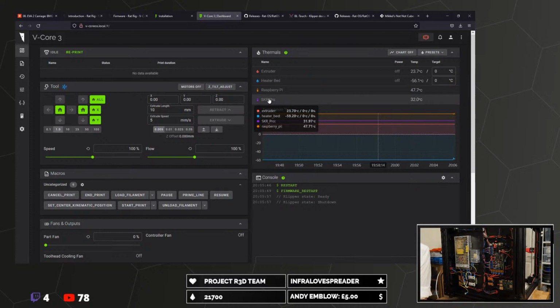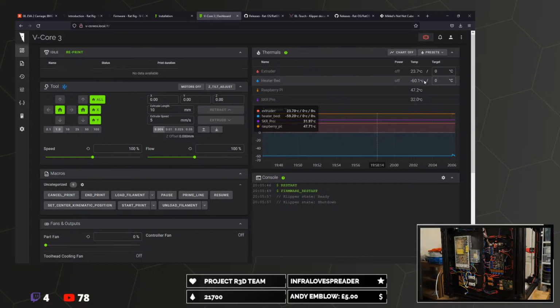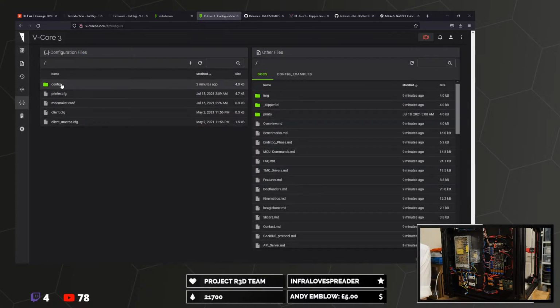I mean, it's not an SKR Pro. The heater bed's pretty nippy, isn't it? What's going on there? Is mine a different... Well, I guess we better get into the configuration file.